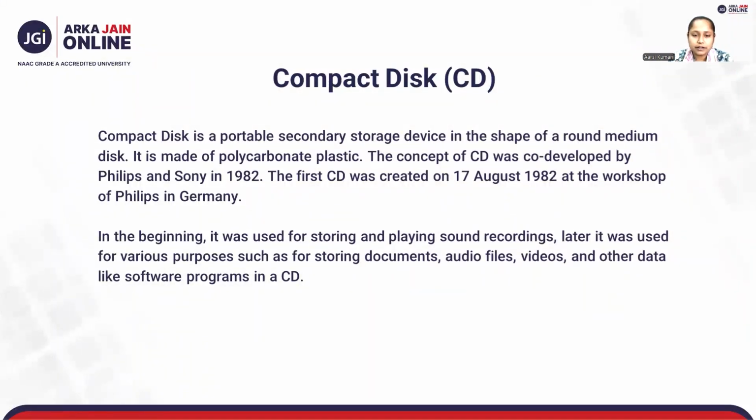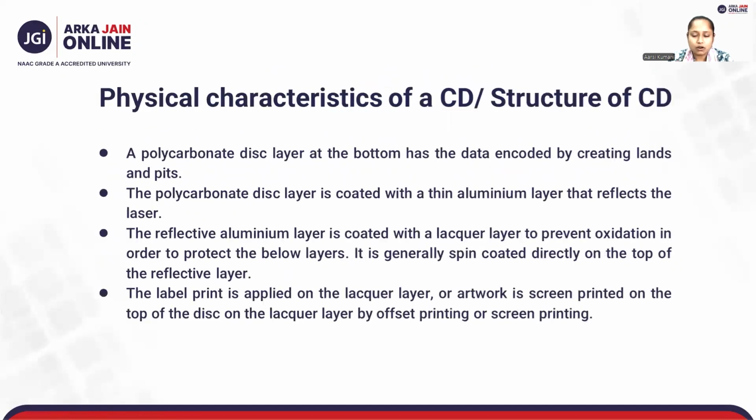In the beginning, it was used for storing and playing sound recordings. Later, it was used for various purposes such as storing documents, audio files, videos, and other data like software programs. Physical characteristics and structure of CD: a standard CD is around 5 inches in diameter and 0.05 inches in thickness.